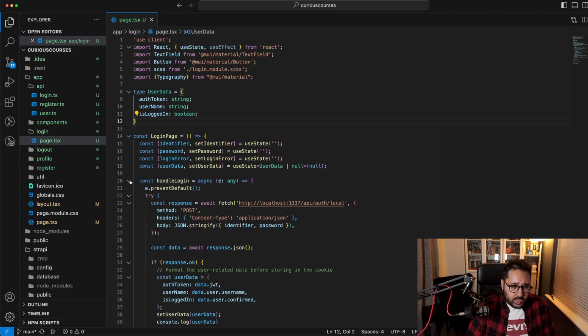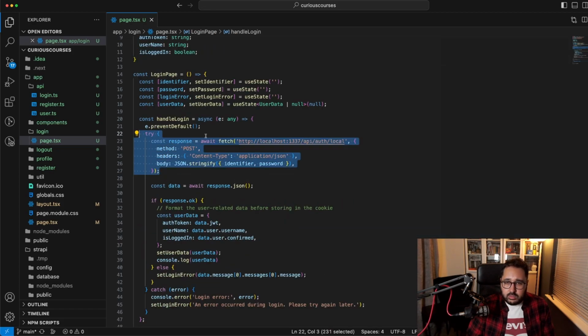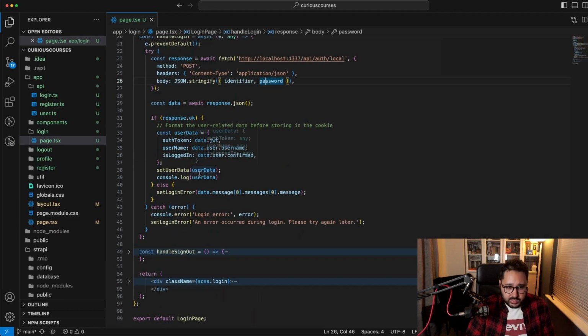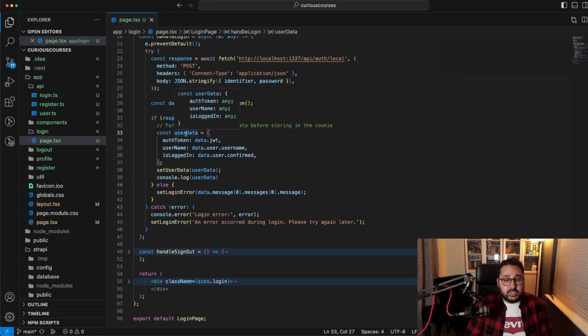We've got a handle login response. So essentially, we do a fetch like we've shown you earlier to API auth local, and we're just sending the username and the password, or the identifier, because the identifier could be the email or the username. So it's up to the user which one they want to use. And we wait for the data to come back, and then we create a user data.